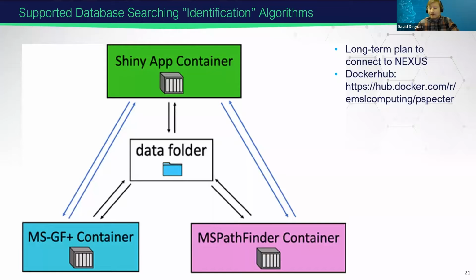There's a backend data folder because these files are large, and uploading a 3 GB file through a Shiny environment is slow. So it's just much better to have, in part of the Docker Compose structure, that backend folder that you can pull data in and drop data off. And so that's the entire design of PSpecteR on Docker Hub, with instructions where you should just be able to copy paste it, and it should pull the container for you, and you should be able to run the tool relatively quickly. MSGF Plus is also included for those of you interested in bottom-up proteomics approaches.